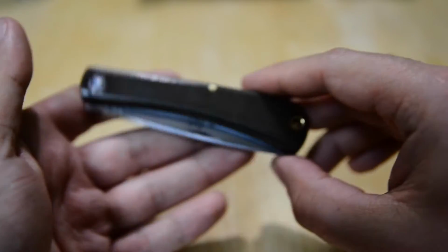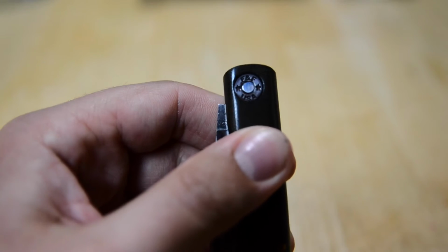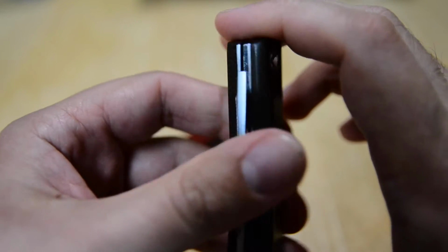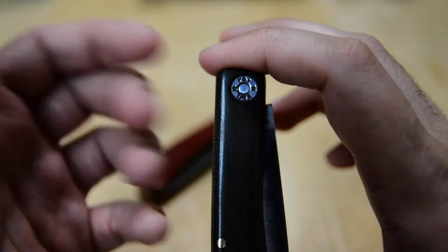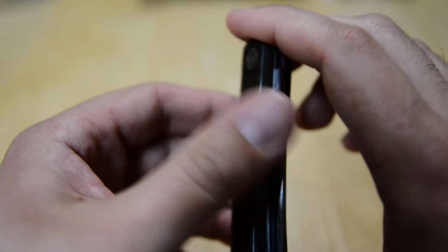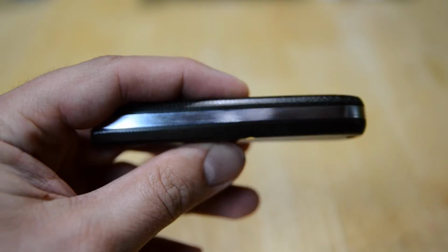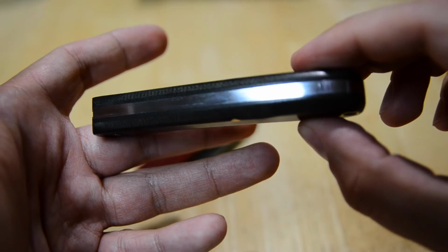Now with the 71s, they are bolsterless. Instead we have a kind of decorative pivot where it has this Farm and Field logo there in the USA. So yeah, that's part of the reason they're a little bit cheaper, is that, well, we don't have bolsters. We just have a pivot. But these are very, very thick pieces of micarta, as we see here. So this is a very thick knife.